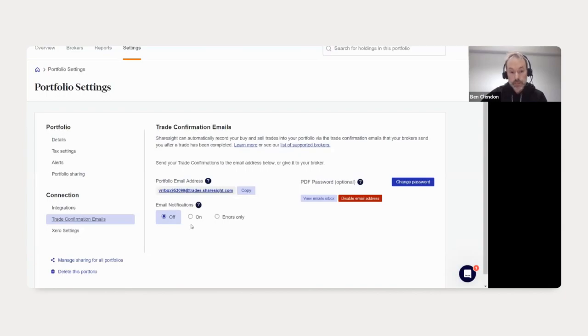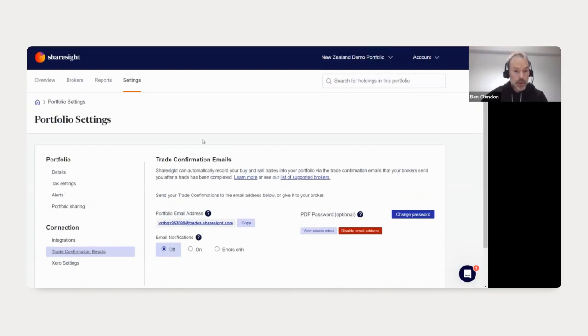You can set up notifications every time a trade is imported into the system, and this dedicated email address can be added to your broking account as a CC address, or you can set up auto forwarding, and any trade confirmations moving forward are automatically populated into your portfolio. We do this both by reading PDF attachments of trade confirmations, and also by reading the text of emails confirming your trades. So that's for ongoing trades.